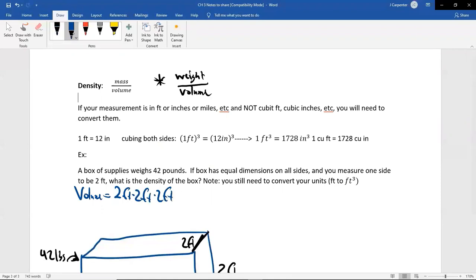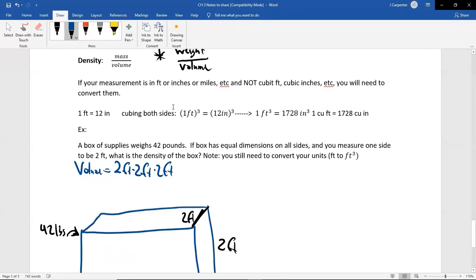I'm not going to ask you to memorize the volume of a sphere or a cone or a pyramid, I don't know why I said triangle, pyramid. I'm not going to ask you to memorize any of those goofy shapes, but you do need to understand the basic concept of two-dimensional and three-dimensional shapes. Area for a rectangle is length times width. Volume for a box, length times width times height.